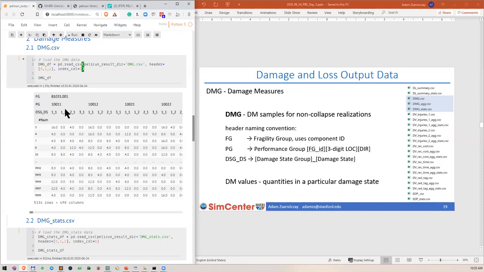So for example, in this B1031 case, we have the first damage state group, which means these two damage states are controlled by the same fragility function, but within that group, we have these two damage states instead of just one, because there are two possible outcomes of that damage.